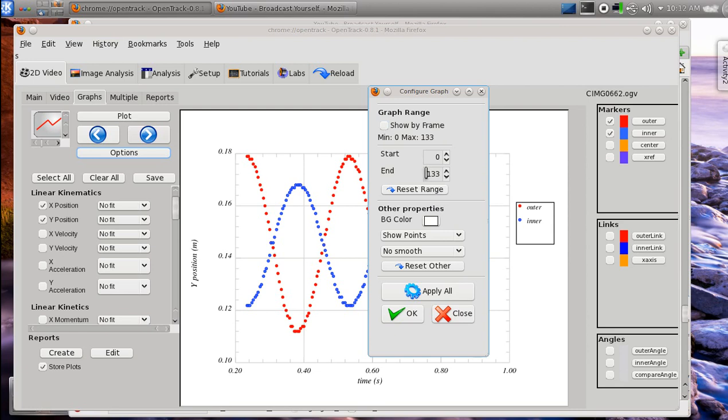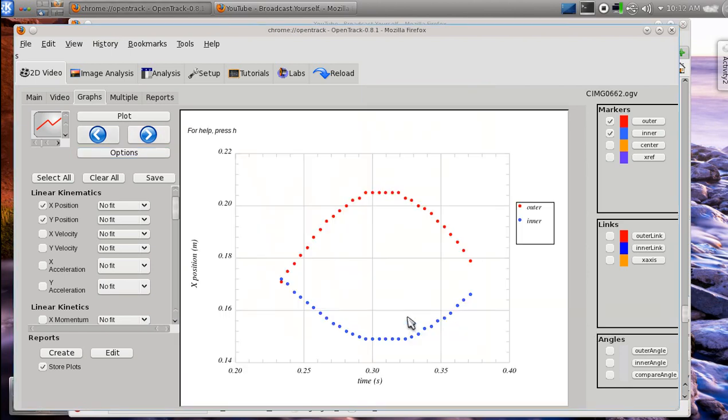You would do something like this, and let's change that to 30. And if I click OK, or if I hit Apply All, it will do the graphing. If I hit OK, it'll close this box. So I'll hit OK, and it's redone the plotting, and so here you can see I've only got the first 30 frames of data. I've chosen that.